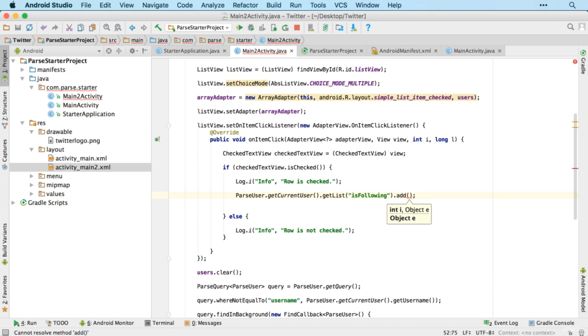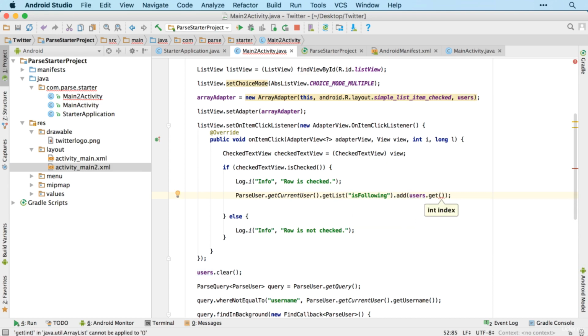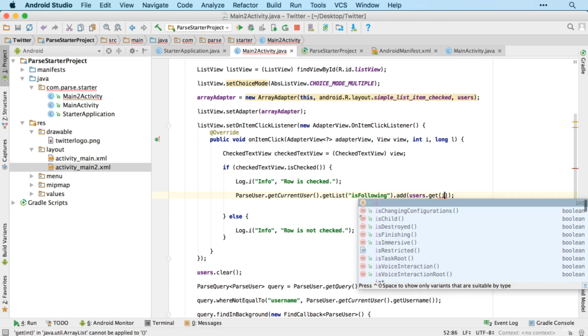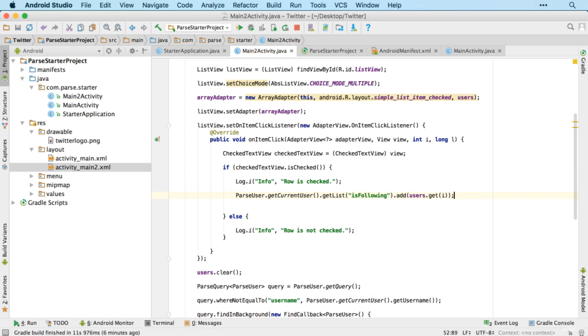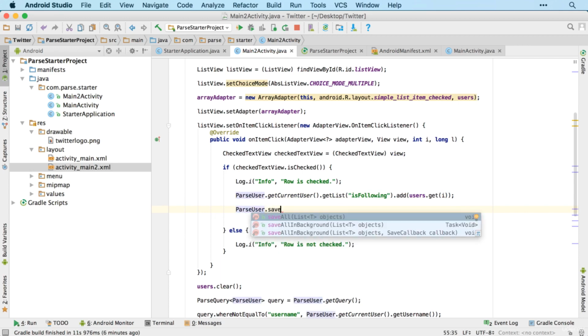So that's users.get, and then we want to get the one that was tapped, so that's i. There we go. And then we'll just save it in the background.